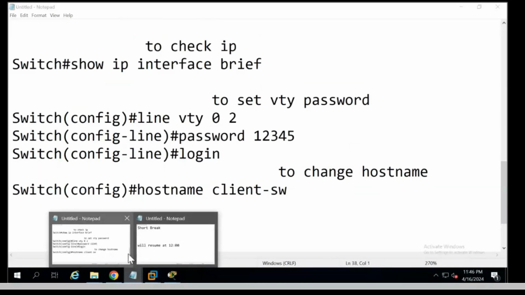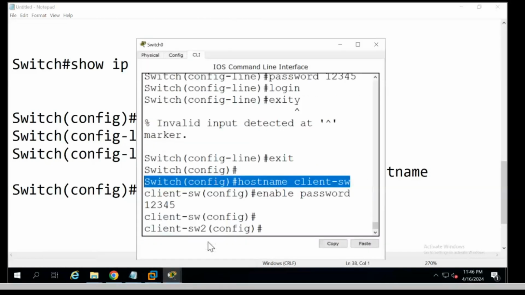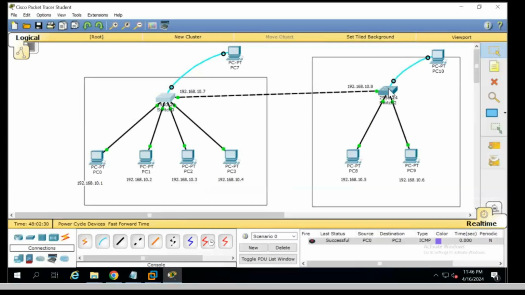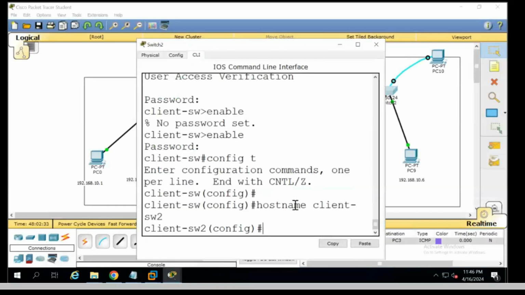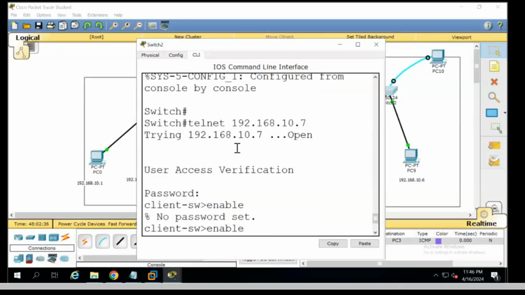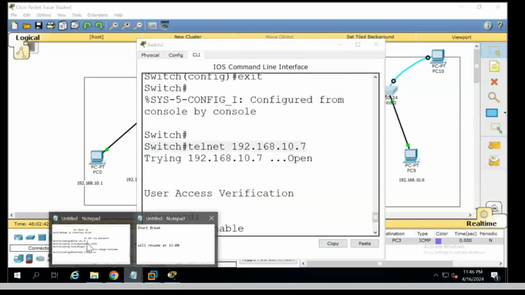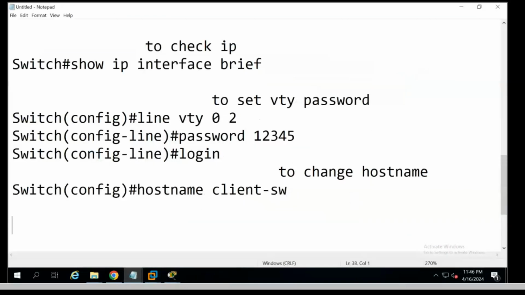Now the next thing, those things you have to do on the first switch, and on the second switch, to take the remote, you have to run that command, where you get that, copy, and here to take a remote, and you have to run that on switch 2.